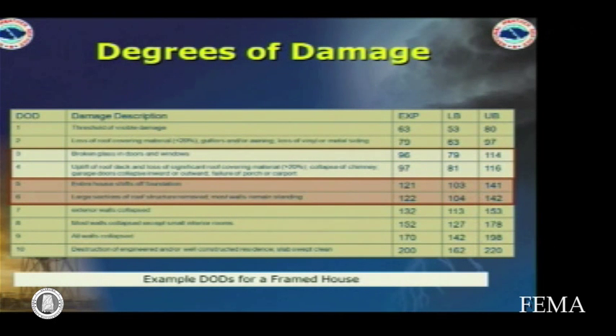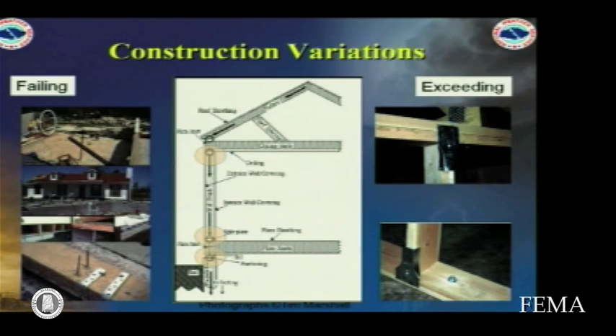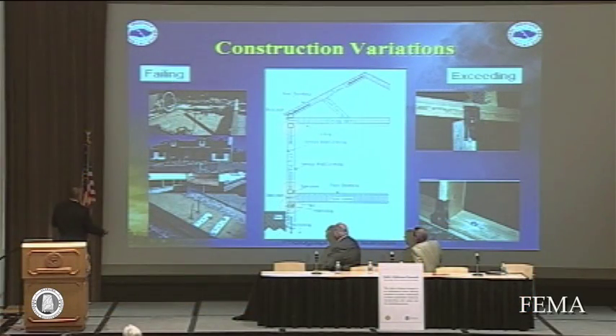Why are there three bounds? It really depends on the construction. If you have hurricane clips — these fasteners — and the sill plates are held down by J bolts, it's going to take a lot more wind and force to produce damage. But if we see what are called toenail connections, just nails going through the sills, this house was completely blown off its foundation intact because it doesn't have these fasteners holding everything in place.